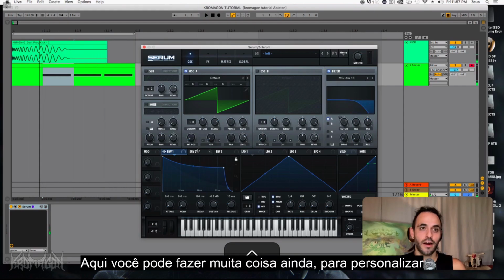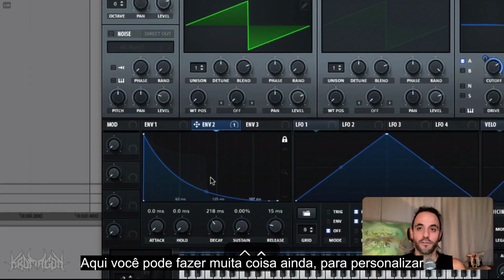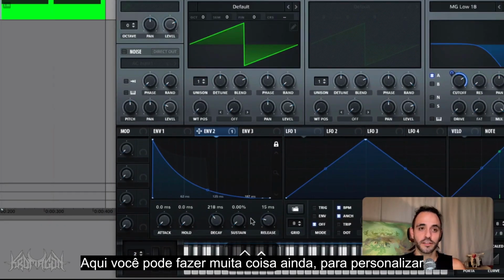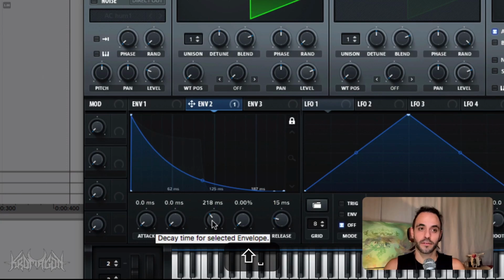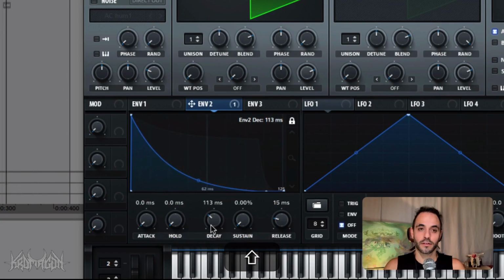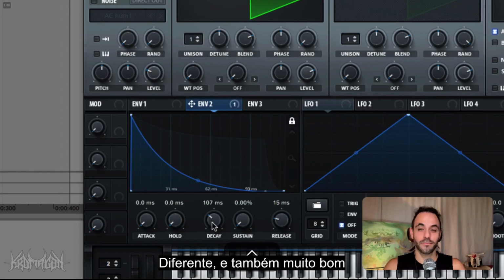And there's a lot you can do actually right here for personalization. As I move my decay around, you'll hear that we get a different tone altogether. Pretty cool there too. Different.